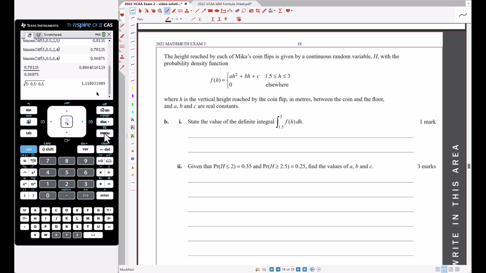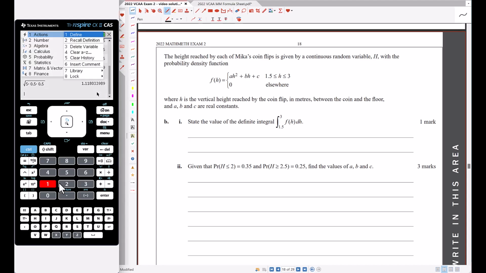Okay, let's define our function. It's going to be a bit ugly with being f of h, but that's okay. They're really testing your ability to be a bit flexible about the variables here. A times h squared plus b times h plus c. Oh, c I've got defined as something. It's clear A to Z, I don't need any of them.